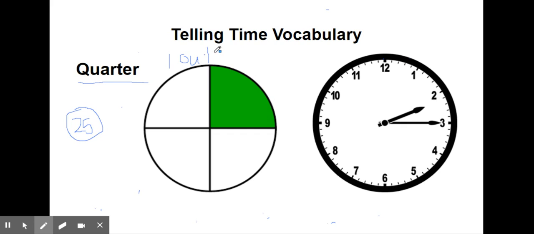So on a clock, it is a quarter hour when the minute hand is a quarter way around the clock. Here we see the minute hand pointing to the 3. Remember, the minute hand is the long one. I'm going to draw a box like the green one in this circle. And you can see that the minute hand has gone a quarter of the way around the clock. I'll color it in a little bit so you can try to see it with me. It has gone a quarter of the way around the clock. So that is called a quarter.